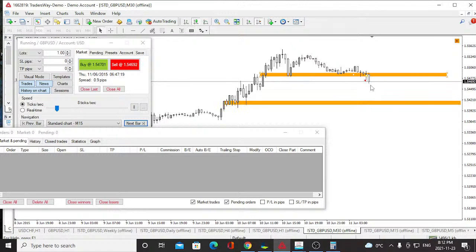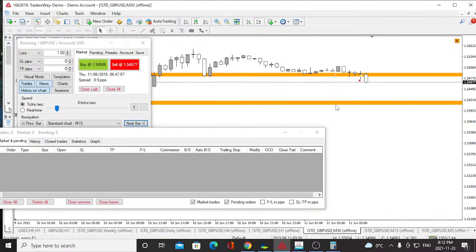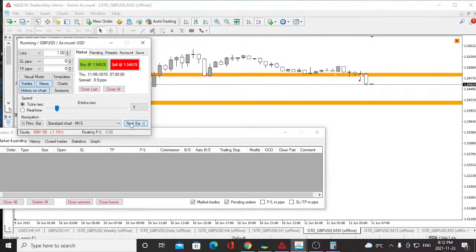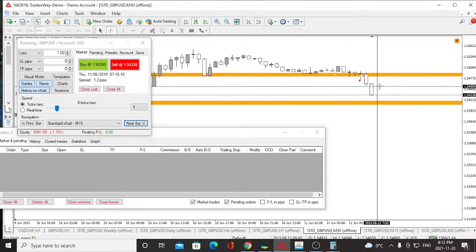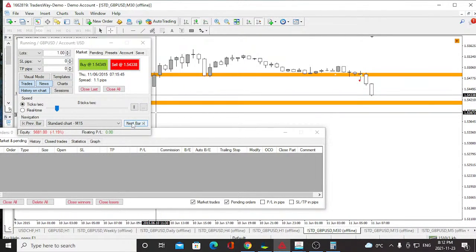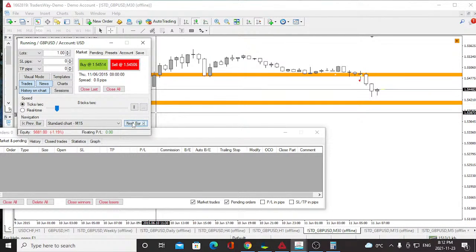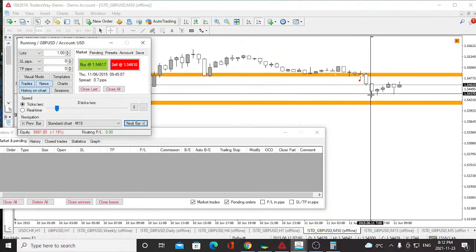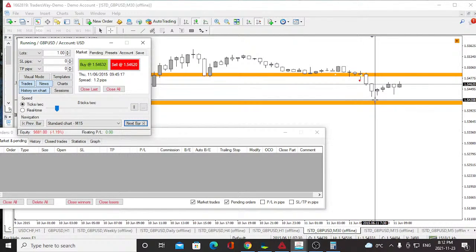Like 6:30 to 6:45, it gave this entire push, 20 pips. So if I was a little bit more patient, then quite frankly, I would have caught that and left a runner. My runner would have been doing work, yes. So quite frankly, this is what I just had to wait for. So right here, we're just gonna say Thursday was this. Yeah, that was Thursday. So we're gonna go to Friday. Friday, I don't even really trade. However, what I have to do here is just write down that I have to wait for 6:30 to come. Like, if you stick to your trading plan, 9 times out of 10, you're gonna win.